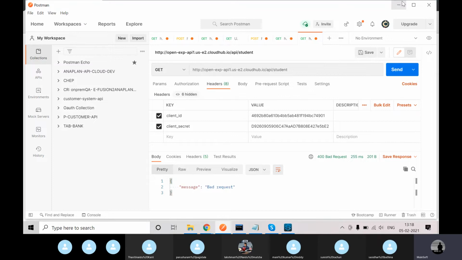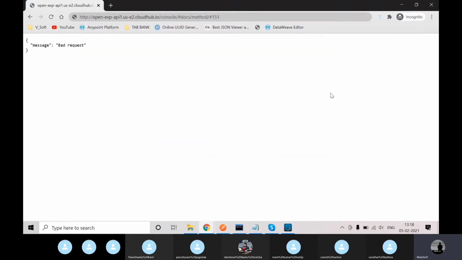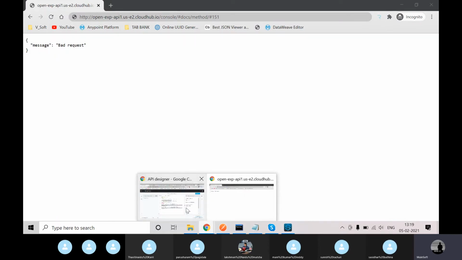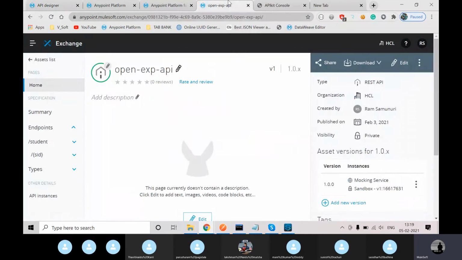For client ID enforcement, all the setup is already done, right? I have placed my autodiscovery in the application, and I have placed my global organization-level client ID security in the application. So everything is set up, and my API is also in an activated mode, right? So I can simply apply all the policies. Here you can see a lot of policies. I'll apply one more policy, then you will be able to understand how we can apply the remaining policies very easily.